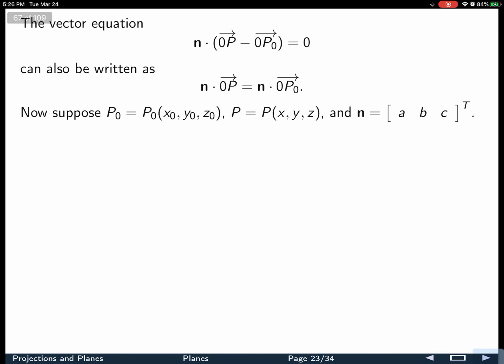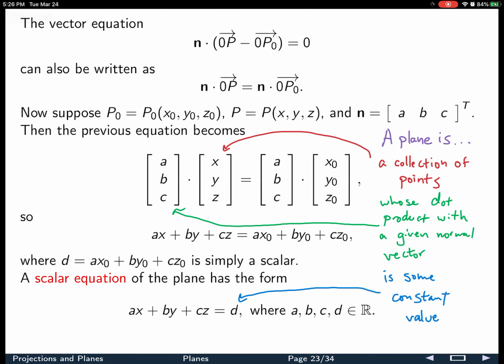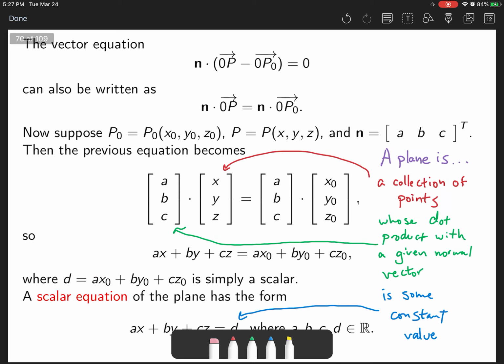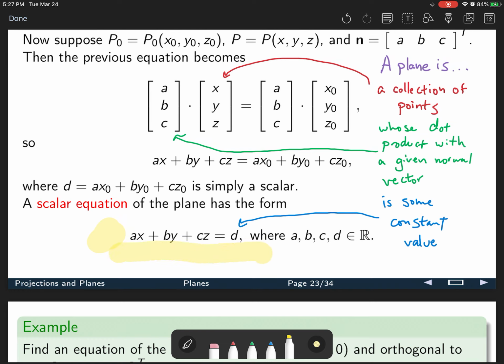Let's keep going. Here, I actually just want to get it all out here, because this is what I said earlier. This is an alternate way of looking at what a plane actually is. So down here at the very bottom, I want freehand highlighter. This one. This equation. Looks like a pretty standard plane, right? Where A, B, and C are just coefficients on x, y, z. D is just some number.